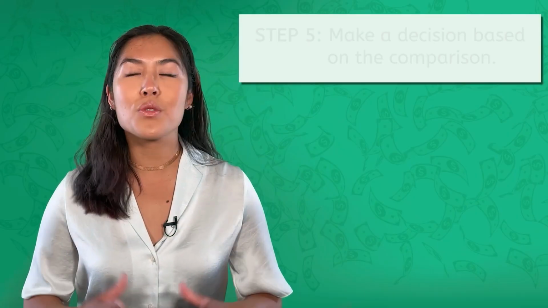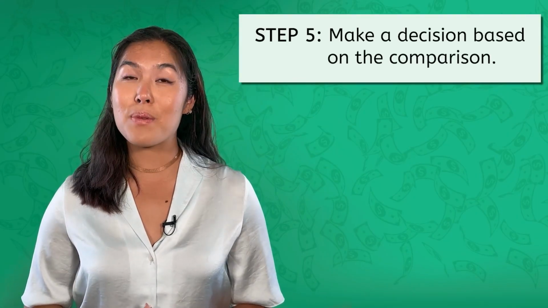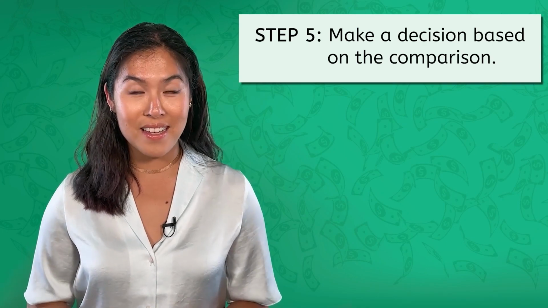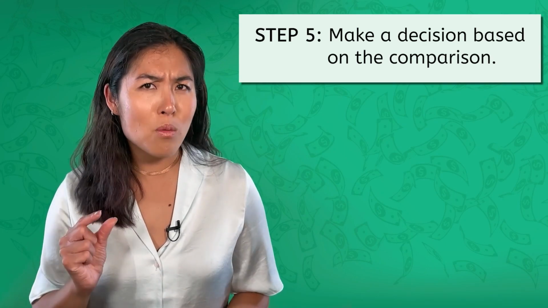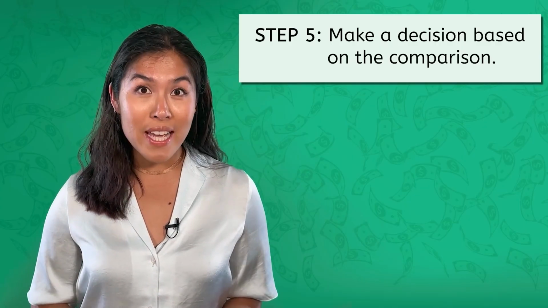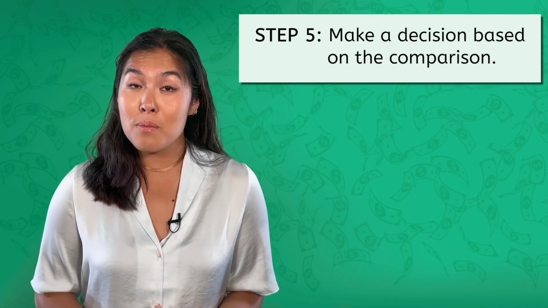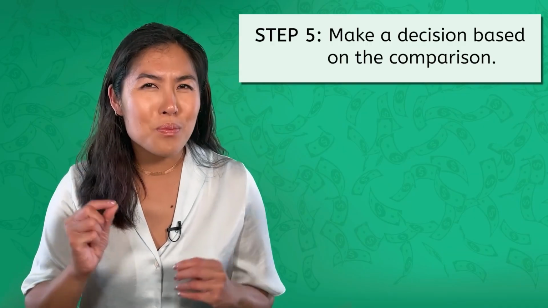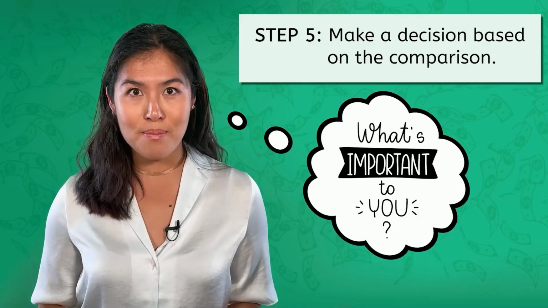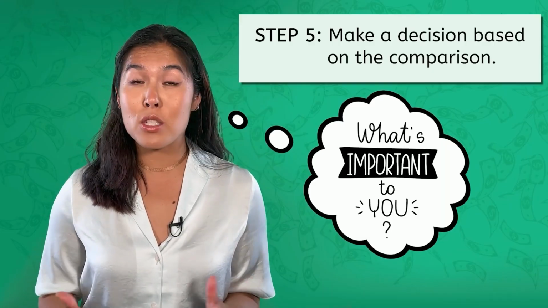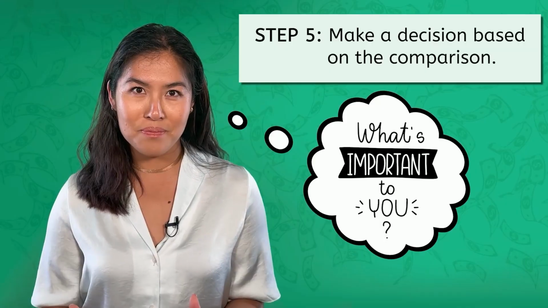We move on to step 5. Step 5, make a decision based on the comparison. So, in my case, the total benefits, 30, are just a bit more than the total costs, 28. That kind of hints that maybe taking a part-time job could be a good move for me. But since the gap is pretty small, I really need to think about what's most important to me and how the job might affect my school stuff and personal life before I make a final call.